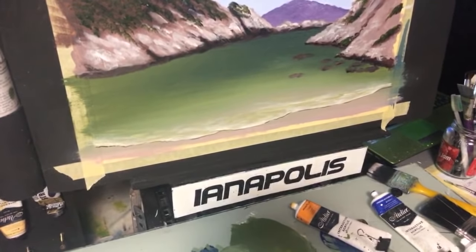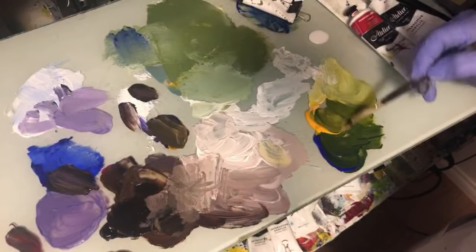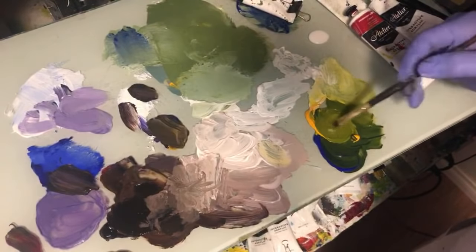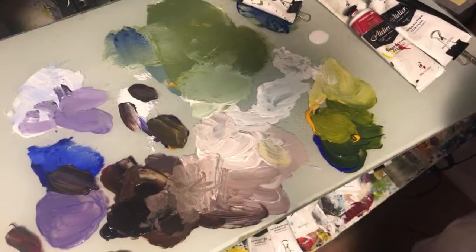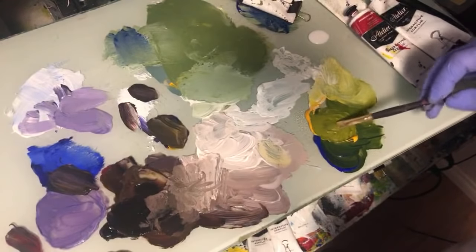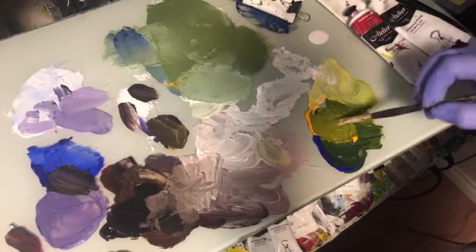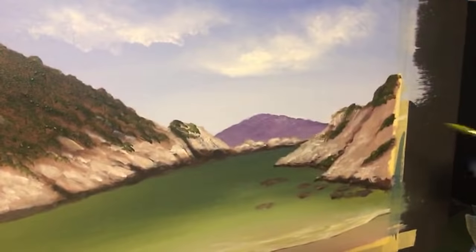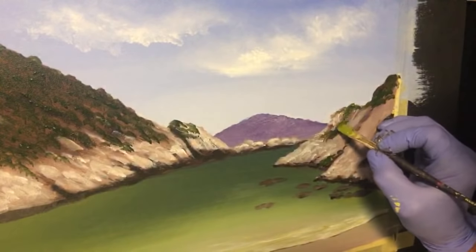That's more important. So we're coming down here now and we're getting our green, but more yellow green now. So we're putting more yellow into it just so we can highlight what we put up there on those dunes, limestone dunes. Yeah, we'll call them limestone dunes. Now, if the paint's too wet, I'll have to dry it. And leave some of that dark green within.